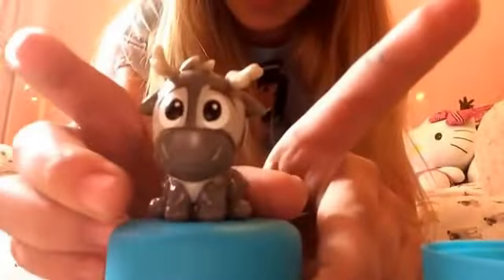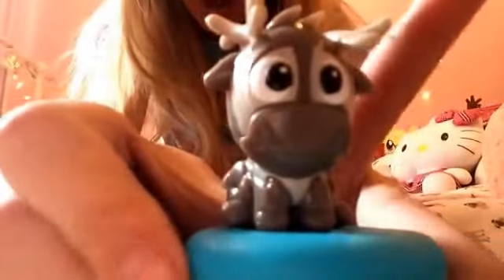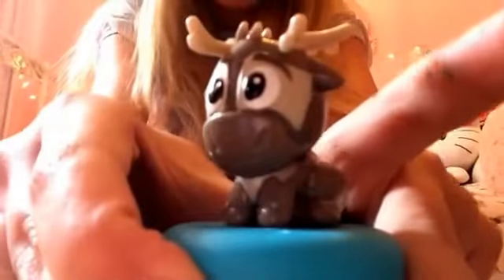I'll give you a close-up of the adorable Sven — look how cute is that! The amount of detail put into these Fashems is just unreal. Look at all the detail on his hair — and that's not just a detail, that's actual hair! The antlers are really cute; they're not as squishy as the rest of his body, they're quite hard, but they're really cute.